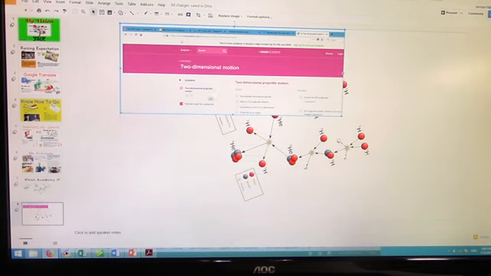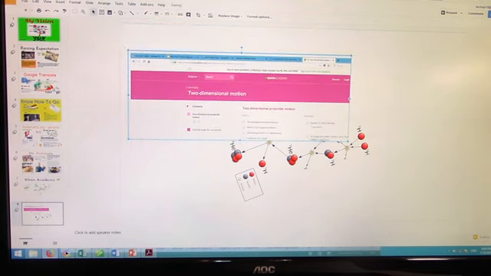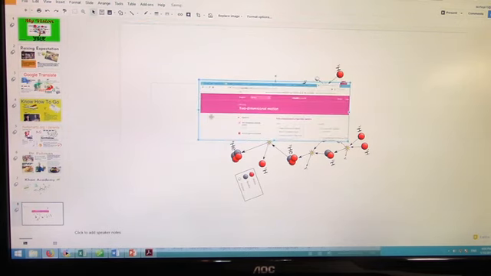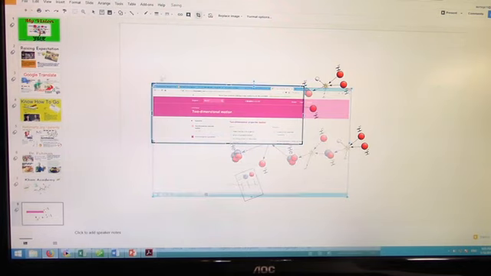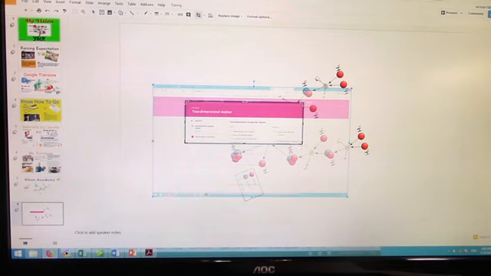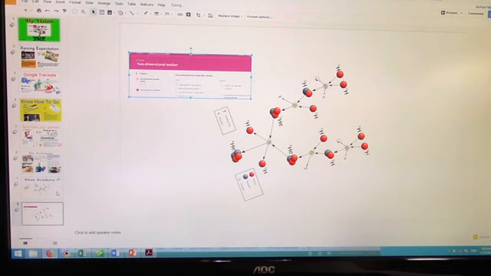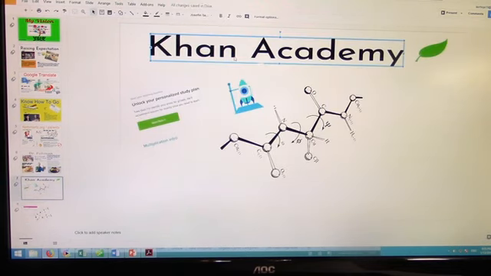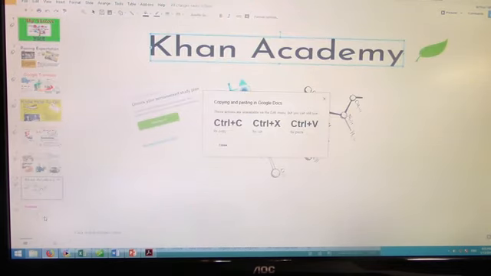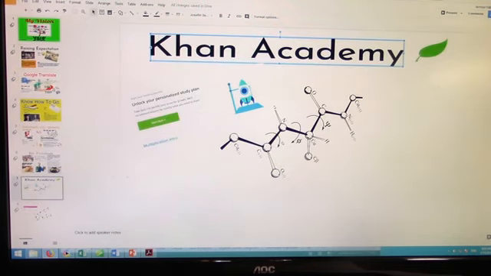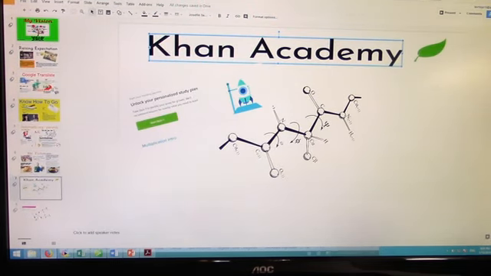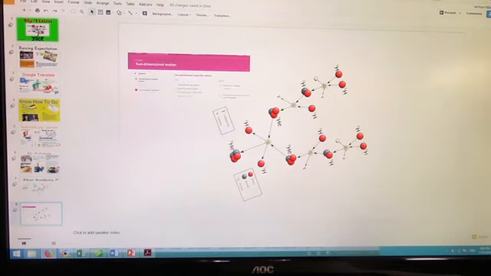So there it is. Then I can size that down to whatever I want it to be and maybe crop it a little bit more. So click on crop, get that down just to say two-dimensional motion, and then I'll move that here, and this is my slide 8. And if you want, just simply copy what you did here, the Khan Academy, copy that, because this is also going to be Control C. So slide 7 and slide 8 are both Khan Academy, right?